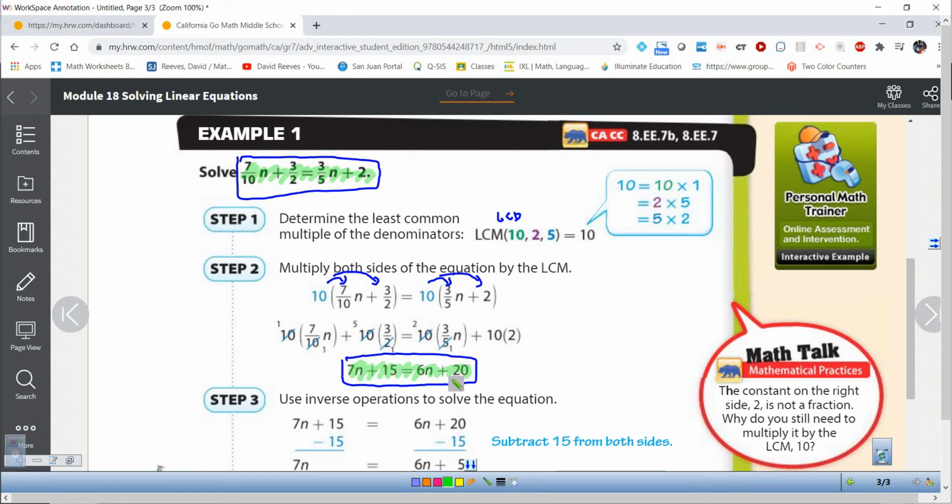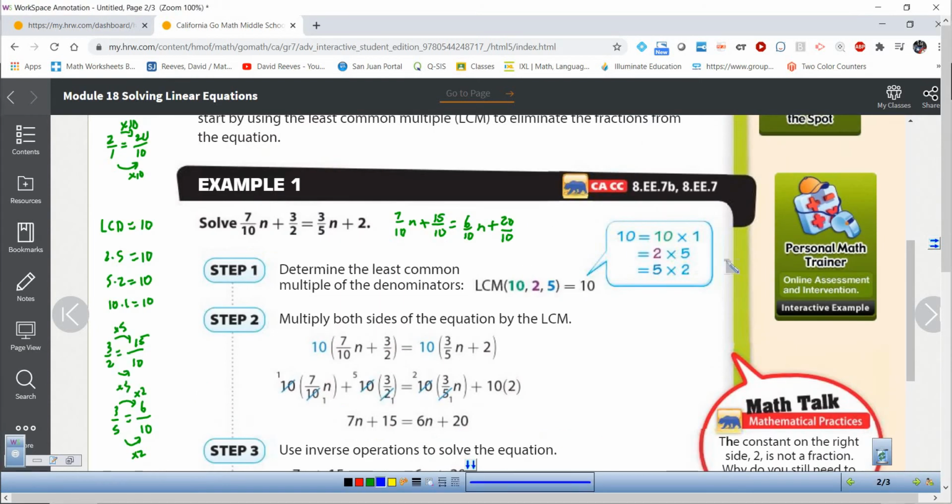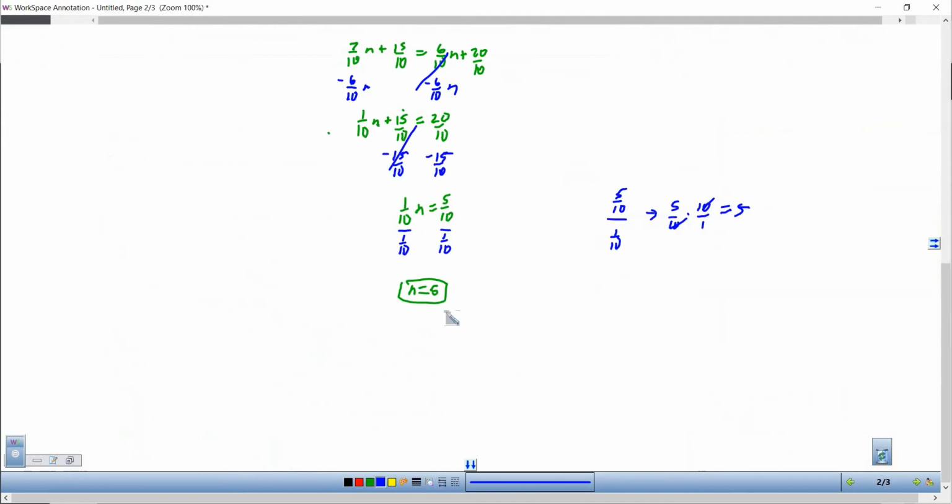There's no fractions. But remember, those two equations are not equivalent equations, but they're both true, and the solutions will be equivalent. The solutions will actually be the same. When you multiply or divide or subtract or add to both sides of an equation, if the original equation was true, the second equation is true. And even though the equation is different, the solution will be the same. Do you remember the solution we got when we did it with the fractions? We got an answer of 5, right?